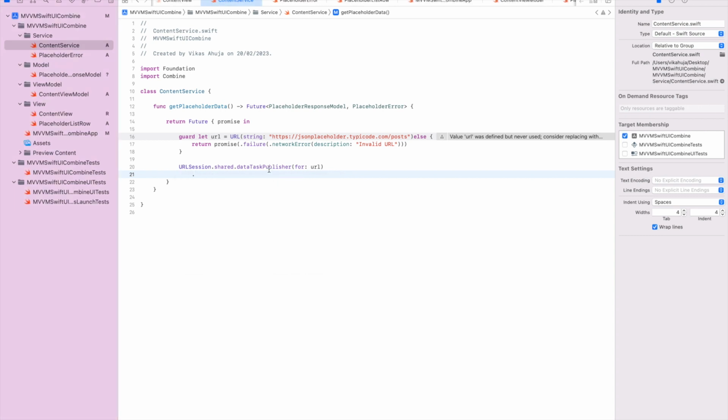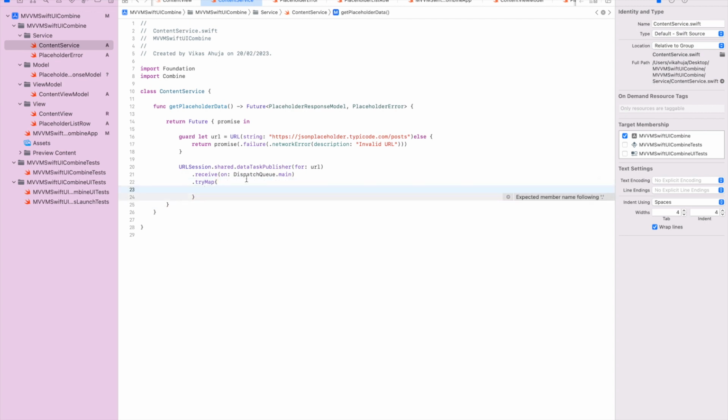By default, as the URLSession is working on the background thread, to receive the response on the main thread we are going to add a method receive on DispatchQueue.main, and then we are using tryMap here to check whether we have a response or the data from the server.